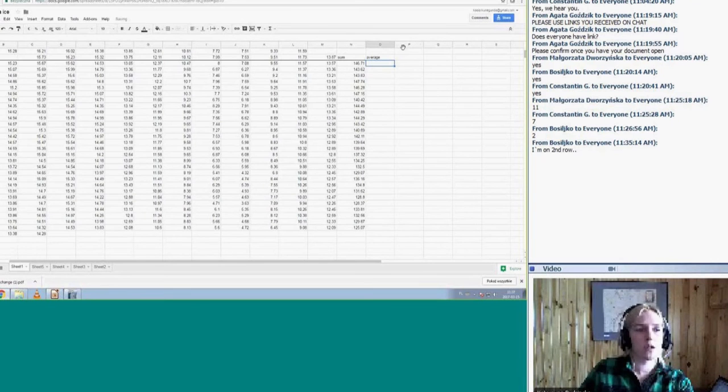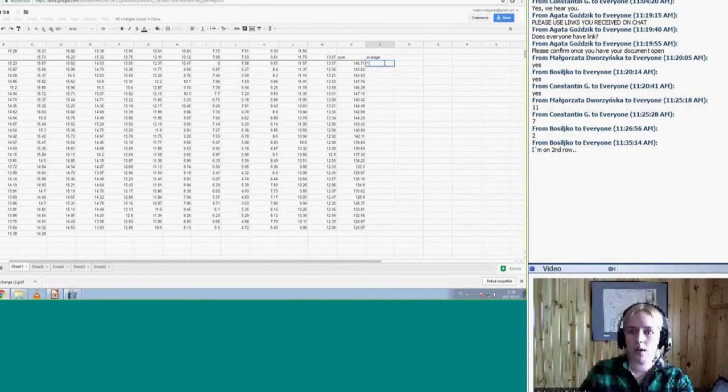So now we will calculate the average sea ice extent during the whole year. During the whole year we have 12 months, so we are dividing this sum by 12. Again, to type any formula, we always start with the equal sign.